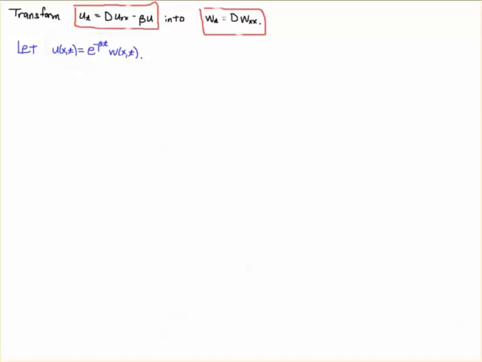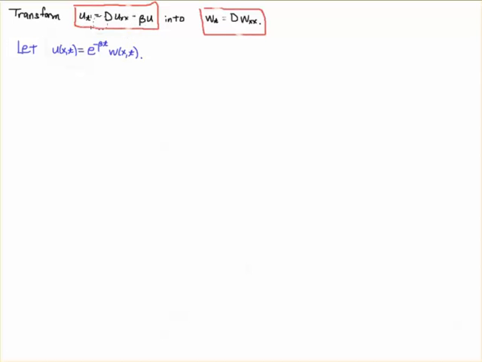And it's going to seem like this is coming out of the blue, but I'll be able to explain this away in a moment. Okay, so here we're just going to let u equal the exponential e to the minus beta t times w. Now, you may look at that and say, oh, that's e to the minus beta t. Well, there's a minus beta right there.